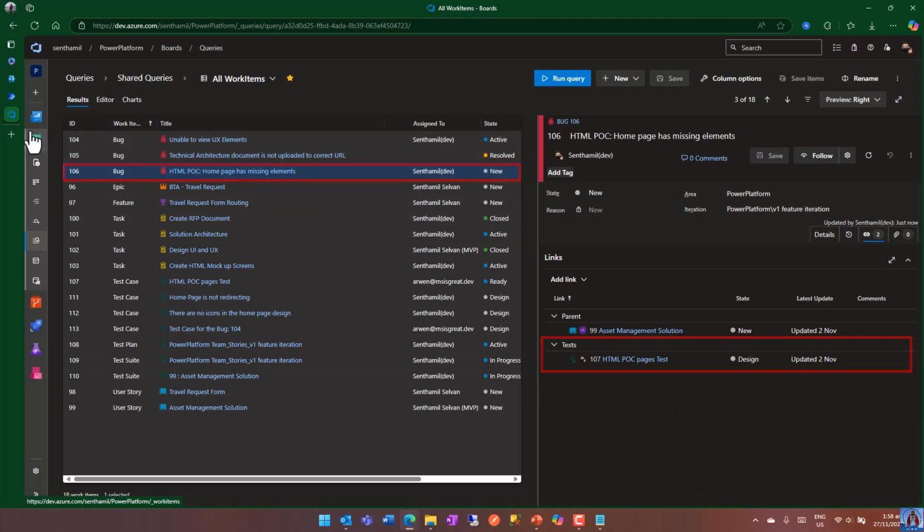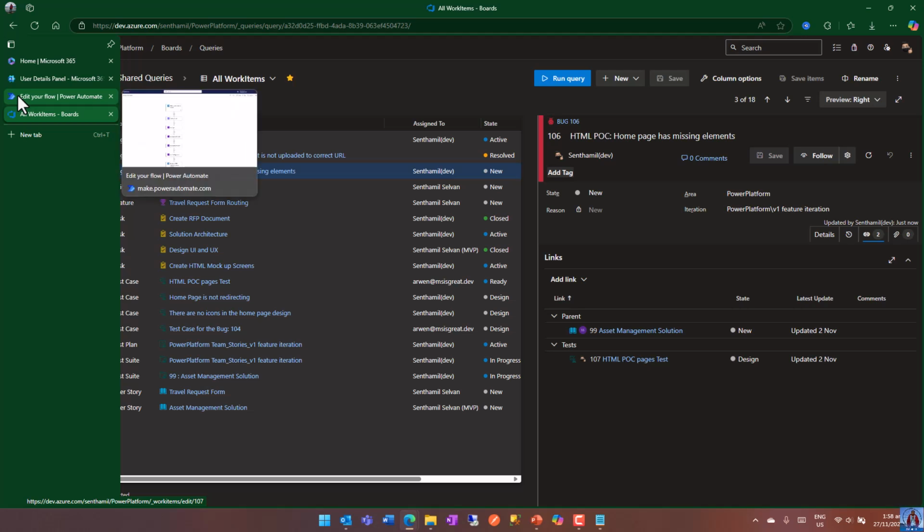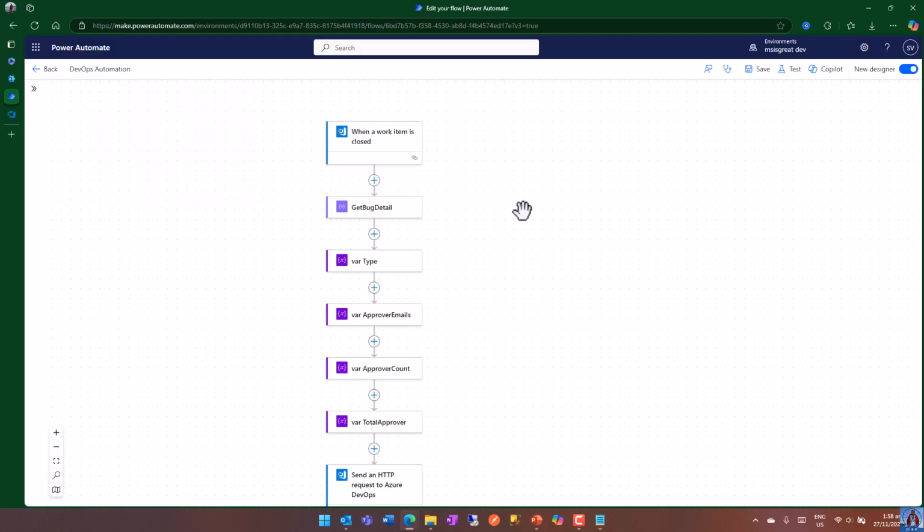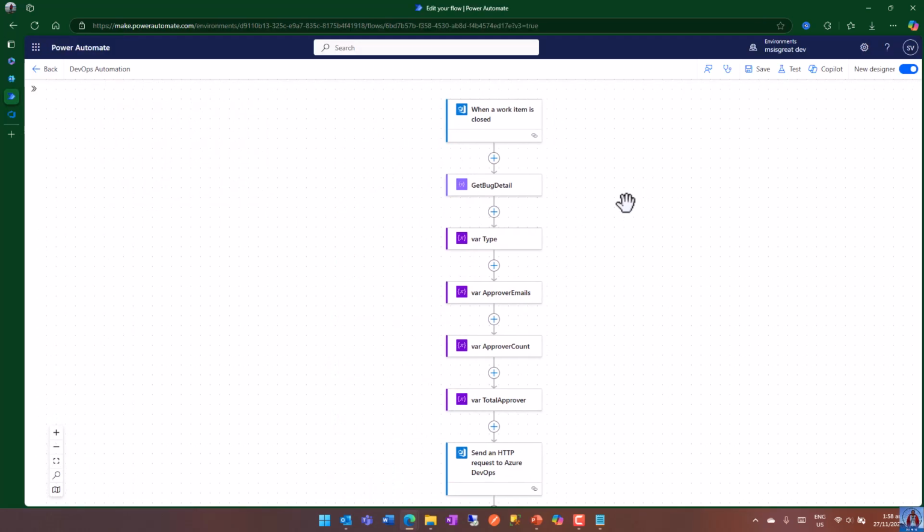Let's go into the Power Automate, which is already running. So for this video, I'm not going through creating each action. It's a bit tedious task and it takes half an hour more to do it. But I'm going to run through the existing workflow so that it is easy for you to follow.